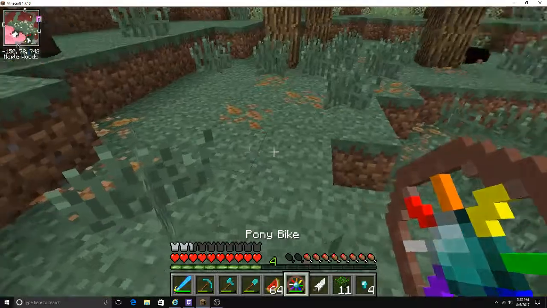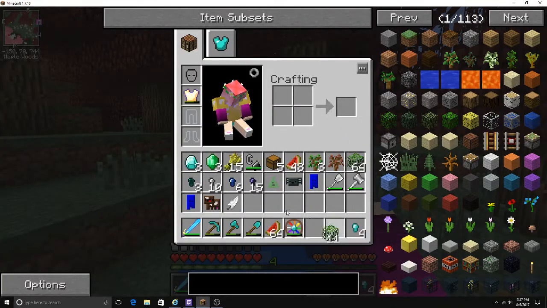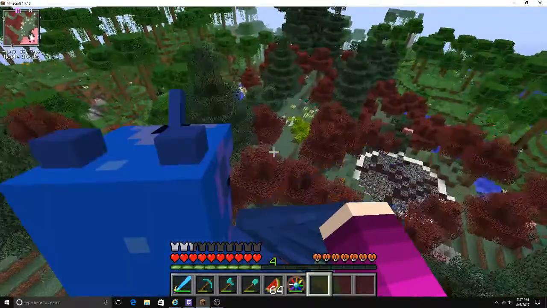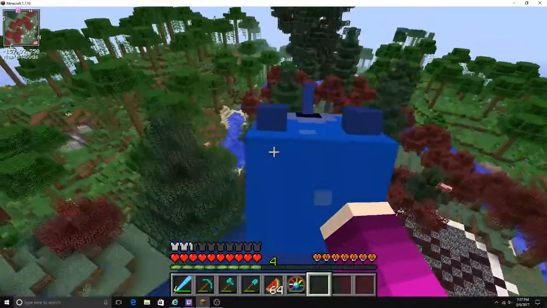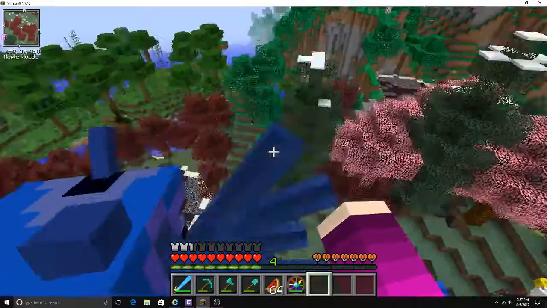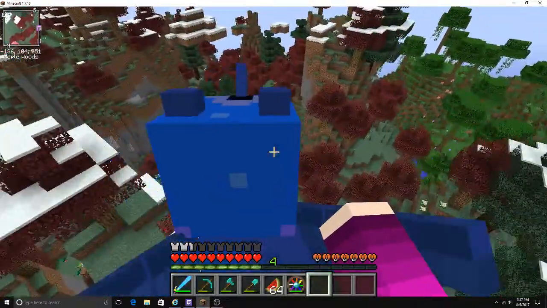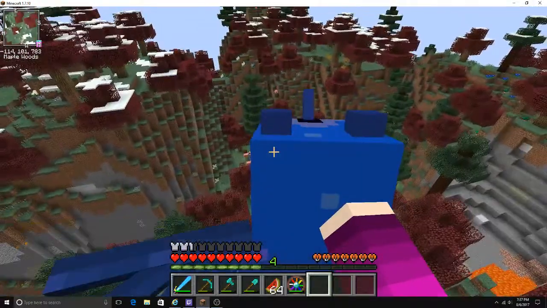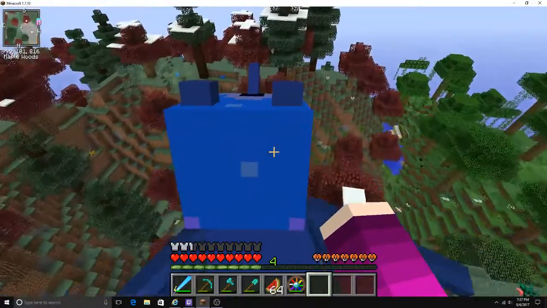Alright, let's get our handy dandy flying bike out, so that we can fly up and look from the top. See if we see any other oak trees nearby that may withhold an inventory pet. I want to collect all of the inventory pets eventually.